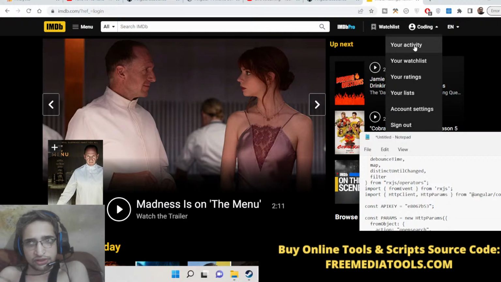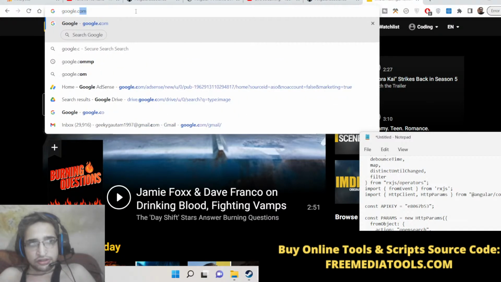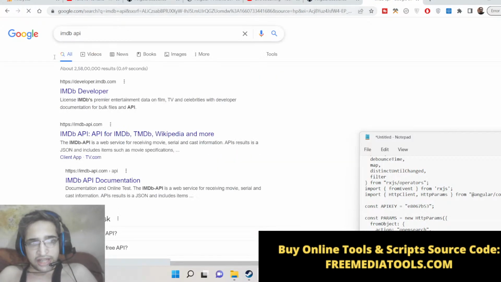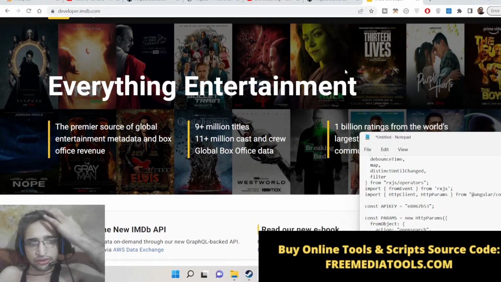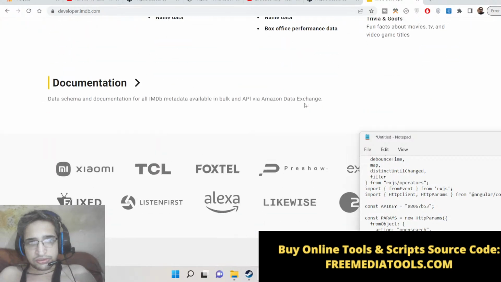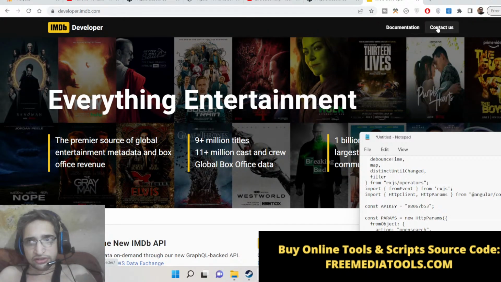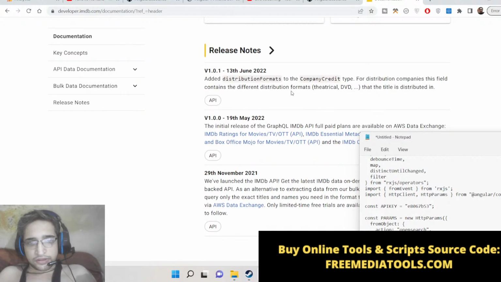And if you see here, just type here IMDb API and you will be landing on this page. IMDb. You can call any API. You should not be limited to calling this API. It's totally up to you which you want to do. I'm just showing you this is the API that we are using. So basically, this is the documentation.